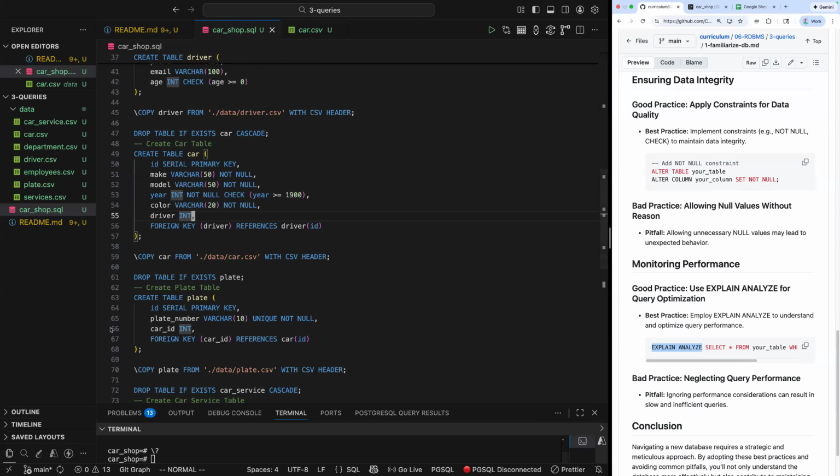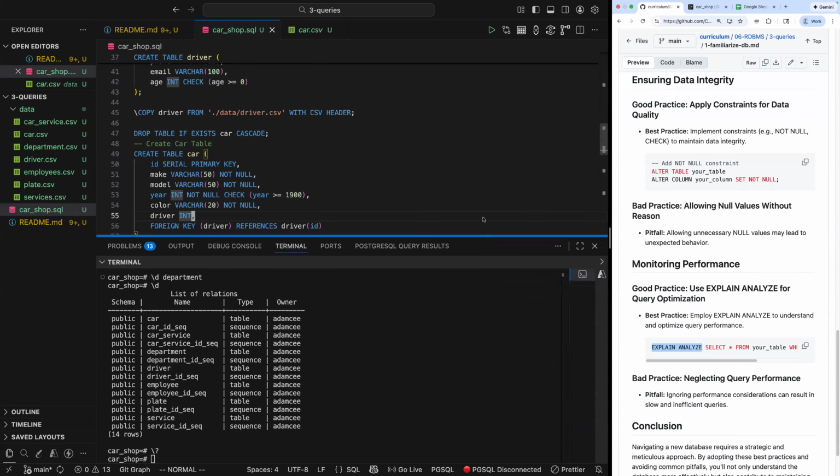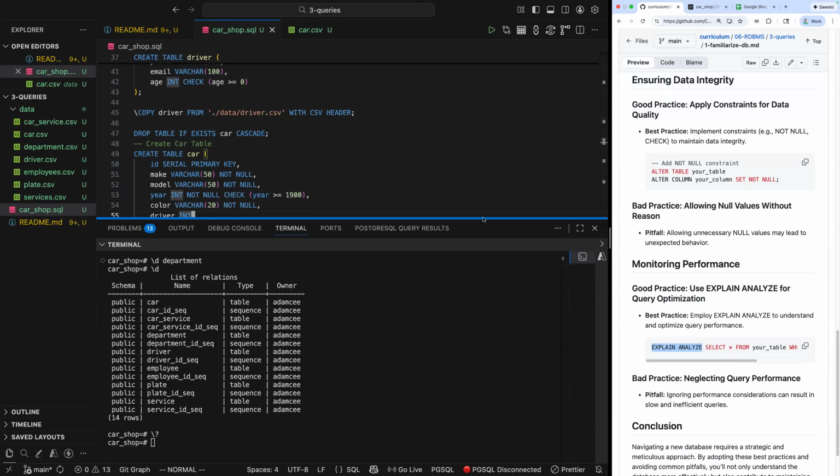Thank you. So we're talking about exploring a database and data integrity, and it brought up a lot of good points.